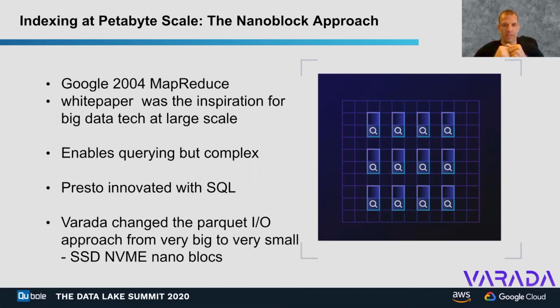If anybody here used MapReduce Java on Hive, and waited a long time for a query to come back, you understand perfectly the problem. The next leap was done by the guys at Facebook, three guys that we all know and love. Martin, David, and Dane wrote Presto. And Presto was the next step in big data analytics to try and solve these problems of speed, of cost, and of ease of access to the information.